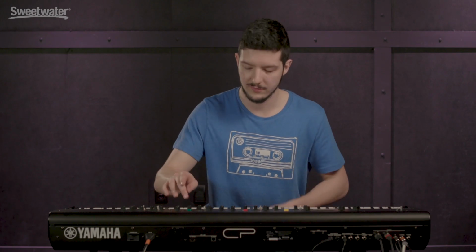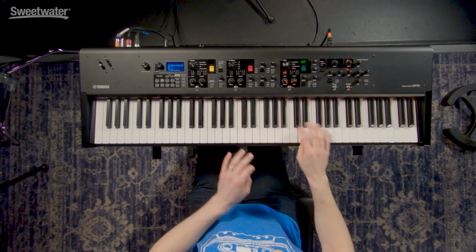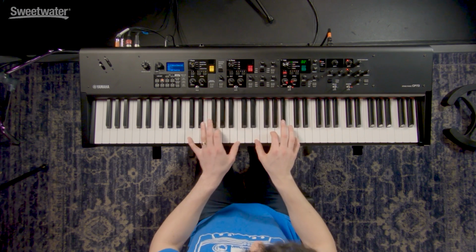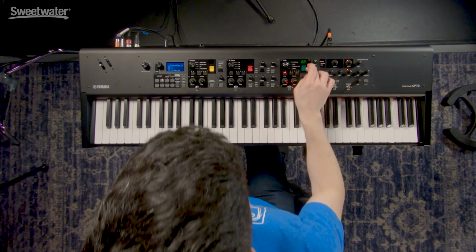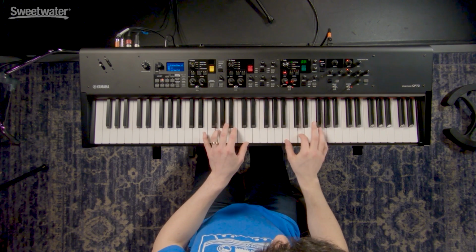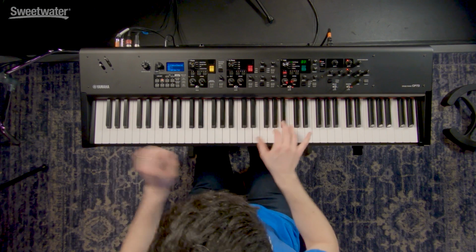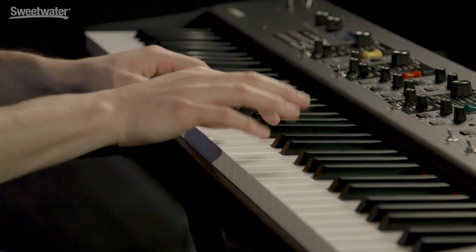I'll cycle through a few of them for you now. Number 2, this one's called Spectrum. Then you get, this one's called Back Pad. You also get, this one's called Air Choir, so this is kind of a different quality from all the others put together.